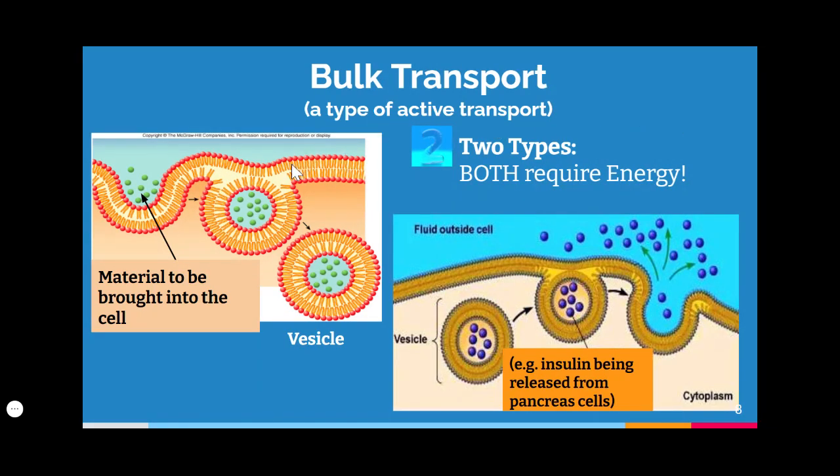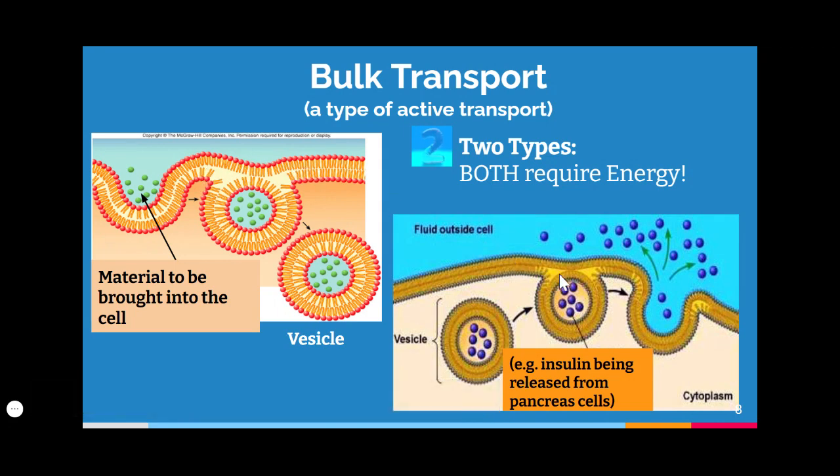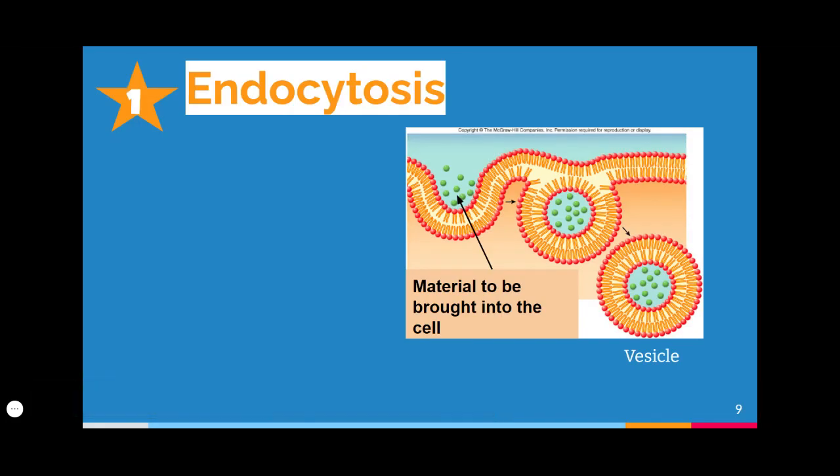Notice in these two pictures how in this one, for example, you kind of are getting this little enclosure happening, and it becomes a little vesicle that has the same cell membrane as the cell membrane of the cell. And in this picture, you can see it just fuses with the membrane as it gets rid of material. All right, they have special names. Here we go. Number one is endocytosis.